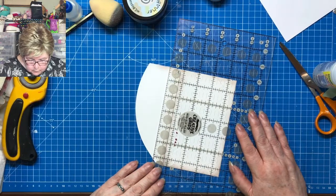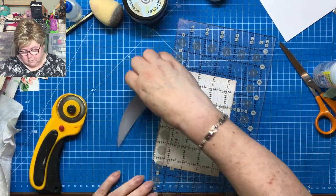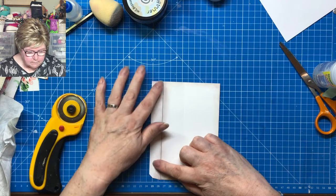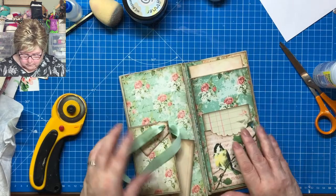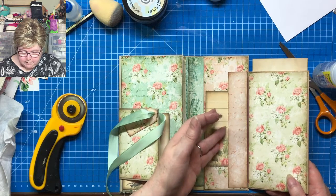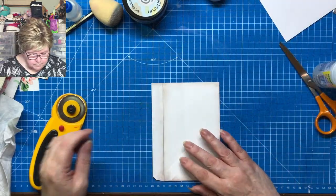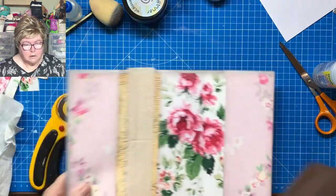Looks like it's 3/4, because that's where my ruler came to rest. And I want a bit of paper just to cover that, I'm going to cut square. So we've got a nice, I'll show you what I mean. There, this piece here, which we don't glue all the way down, and it becomes a tuck spot for this. Clever. So, just a piece of paper on there is the next thing.